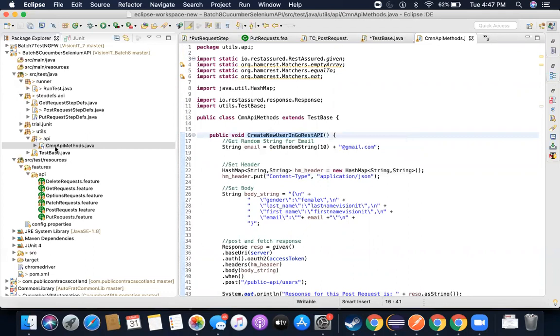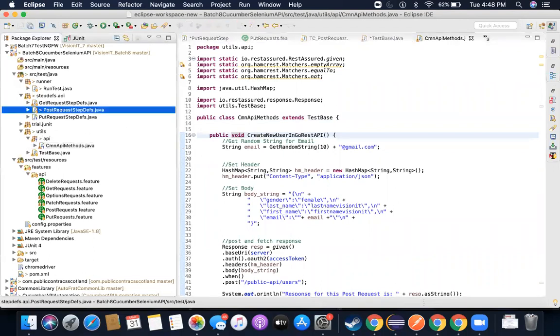Now I really don't have to put it here. I can actually put this inside my test base and all, but for the sake of simplicity, for not cluttering the test base class, I'm putting it somewhere else. Okay, so now how will I access it? I can have two ways. Either I will make it as static and I just reference this and call it, or I can just make an object of it, right? So I'll try to make an object because I want to avoid using statics and all. That sets the wrong precedence.